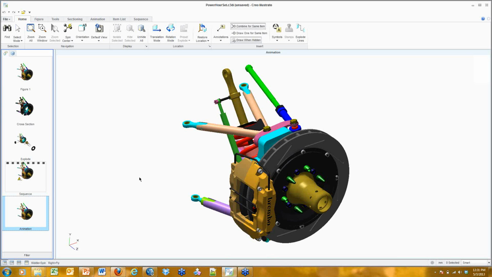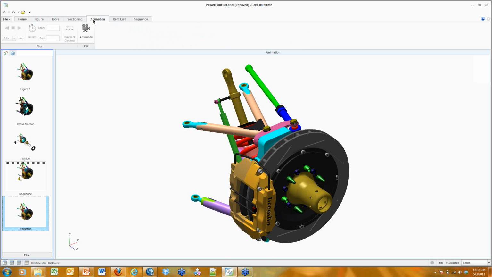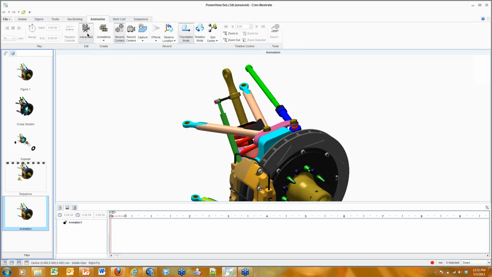I do want to caution you with one thing on the animation. There are so many cool little features that you'll probably spend too much time doing this because it's a ball. It is so much fun to actually make these things shake as they come out, change color, rotate, add screwdrivers. So it is a lot of fun to do this. So just remember, we still need to design things at the end of the day. So don't get too caught up in it, because I certainly did. So animation. Here, we click on the Animation tab and click on Advanced. All right, now we're going to start to have some fun.